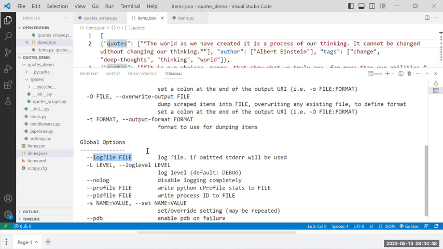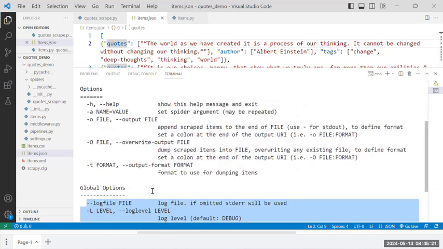But let's say inside your website, there are some third party links. You're getting my point? Like you are scraping flipkart.com, but in flipkart.com there are certain links related to Instagram, and you don't want to scrape Instagram. So you have to provide that exclusion inside the spider, and to verify whether they are getting excluded, logs are the best place to perform that analysis. So we'll see the logs functionality a little later.